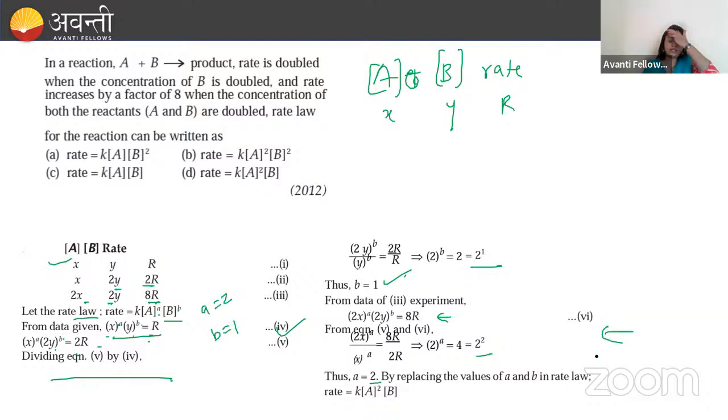Okay, this is interesting problem. अलग टाइप से प्रॉब्लम था, इसलिए मैंने इसको लिया है. यहाँ पे एक को डबल किया तो रेट डबल हो रहा था, दोनों के अगर डबल किए तो रेट 8 टाइम्स बढ़ रहा है. ठीक है, तो इस तरह से इक्वेशन फॉर्म करके हम लोगों ने आंसर यहाँ पे फाइंड आउट किया है. समझ में आया आंसर? एनी डाउट?